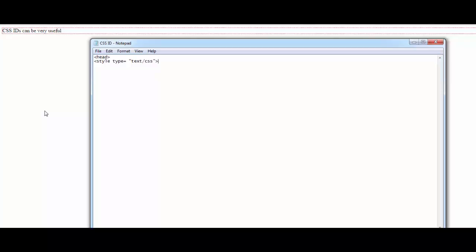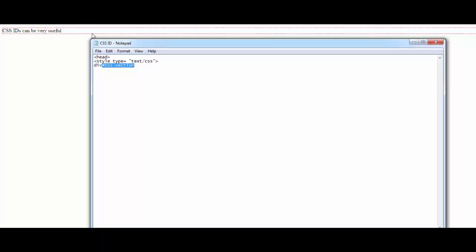Then you create a tag for the division element within the style. Under the style, division hashtag CSS section. You're applying this to the section. This is the name of the identifier. The name of the ID is hashtag CSS section, and you're applying it to the division element of the document. Clear?